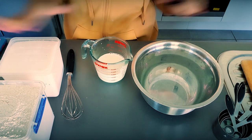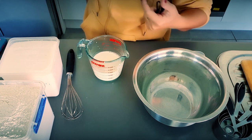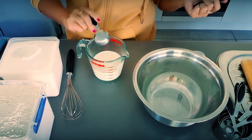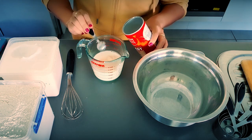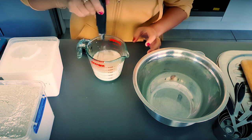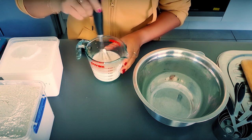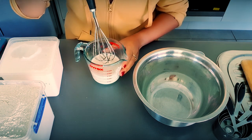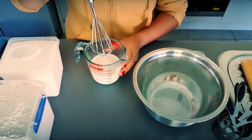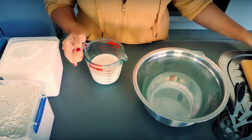So these are our ingredients. We have warm milk, and we put in one tablespoon sugar and two teaspoons of yeast. What you do is just give it a mix and then let it sit for eight minutes until you see the bubbles coming from the yeast — about eight to ten minutes.